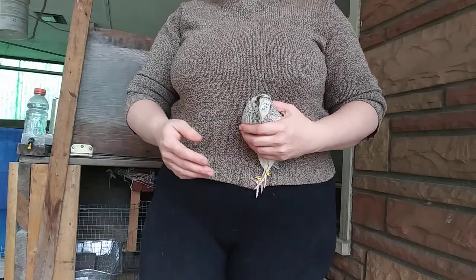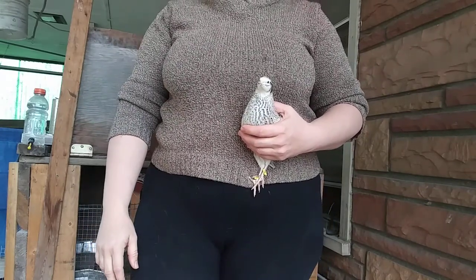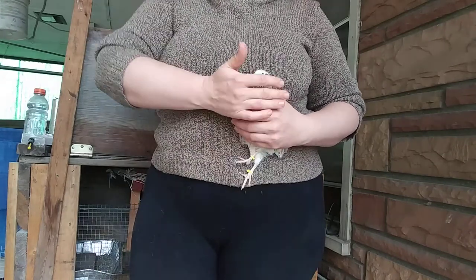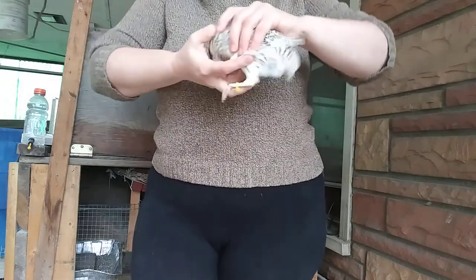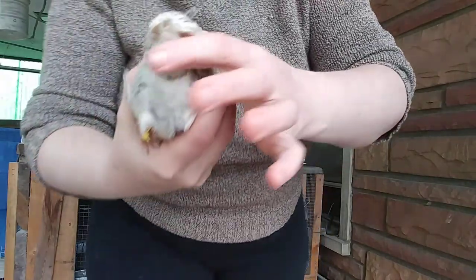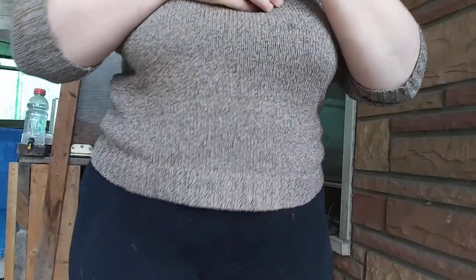So what we're going to do today is look at quail butts. You've seen the title. You knew this. Also, I've been alluding to this for a few days. So this is Bunny. Hi, honey bunny. You're going to struggle me, huh? And now that I have a front-facing screen, I should be able to stay in frame and not be below the frame every time. So that is Bunny's cloaca.